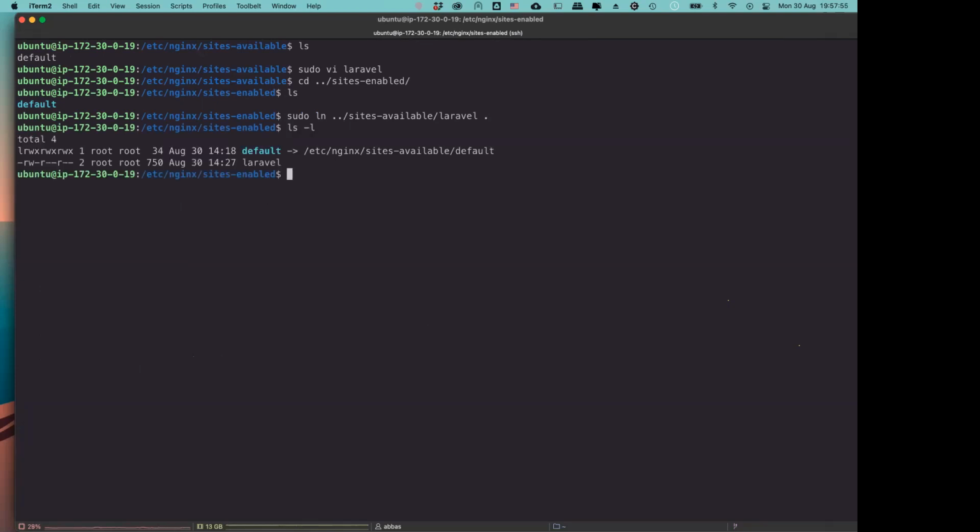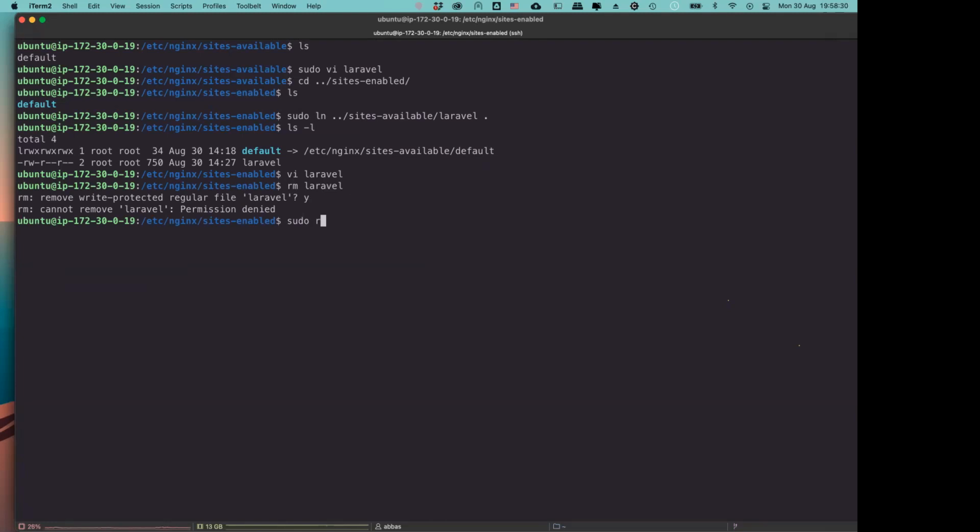Now if you see in the sites-enabled directory, no. What happened? Why is it not showing as a symlink? Okay. It didn't create a symbolic link because I made a mistake.